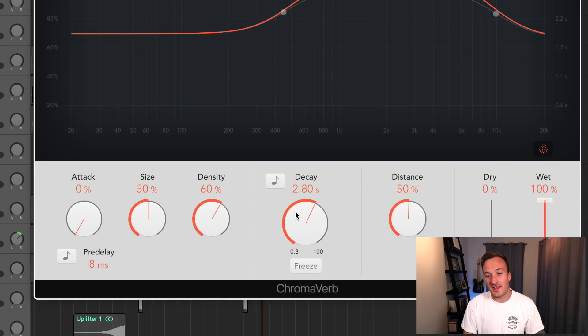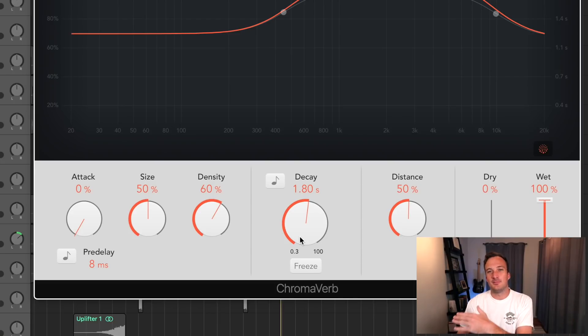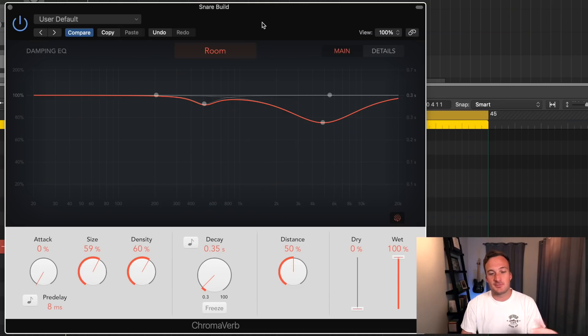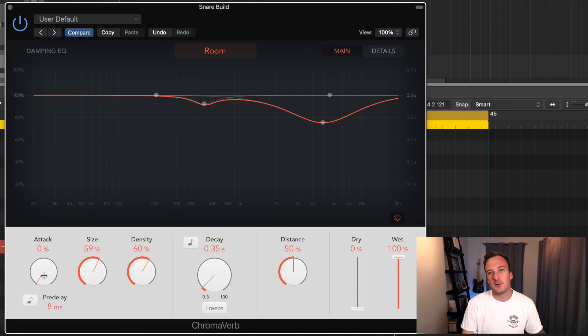But I will show you two features that this reverb has that the expensive plugin does not have. The first one is the fact that it goes up to 100 seconds in decay time, and there's also a freeze function. So having the 100-second decay time, I can make those atmospheric sounds. The freeze feature basically just freezes the reverb in time and continuously plays it forever — and that's exactly how I make those atmospheric background sounds. I've also brought up the snare sound to show you the attack feature. If you want to lower the attack of the reverb, it really helps when you have sounds with hard transients like a snare. At 100% wet it doesn't sound great, but it shows you how it takes away that initial transient hit from the reverb, because you don't want that in there.